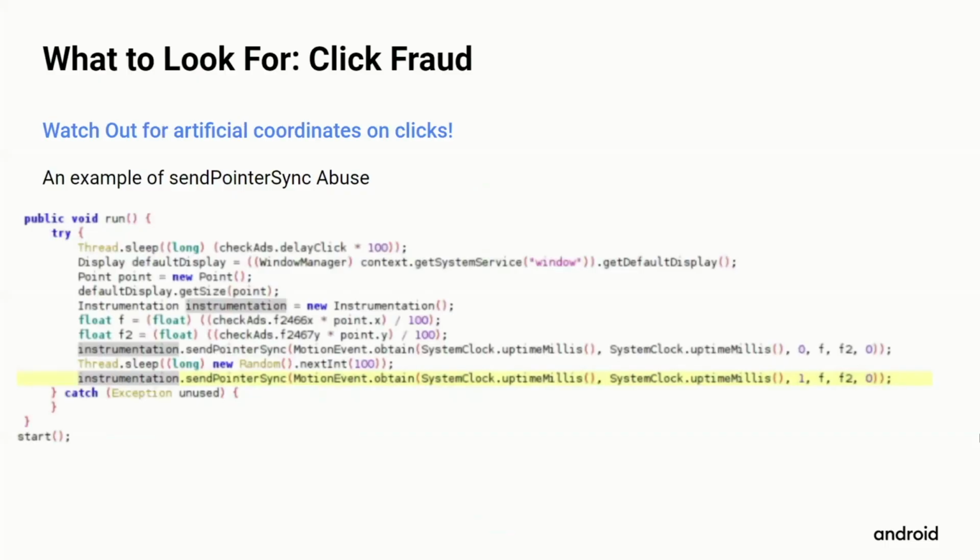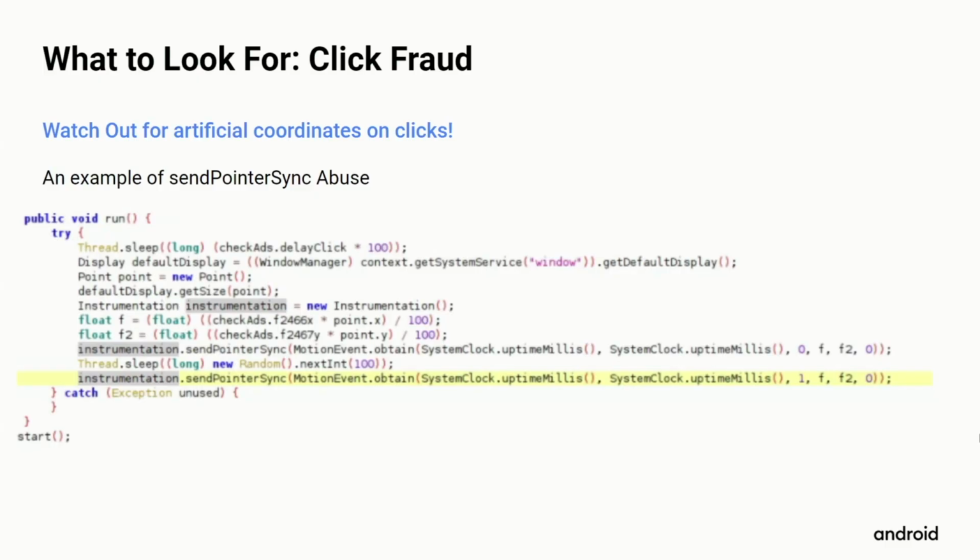This is not as high of a resolution as I'd like. Hopefully you're able to view this. But this is some sample code of a fraudster doing artificial clicks. One of the reasons I chose this sample is they did quite a good job of naming their method, so it's quite clear exactly what they're trying to do. They have this check ads class that does all kinds of server-side checks and waits for JSON responses in order to conduct their fraud. We'll get into that in a little while. But here they actually wait for a server-side determined amount of time, which is the delay click times 100.